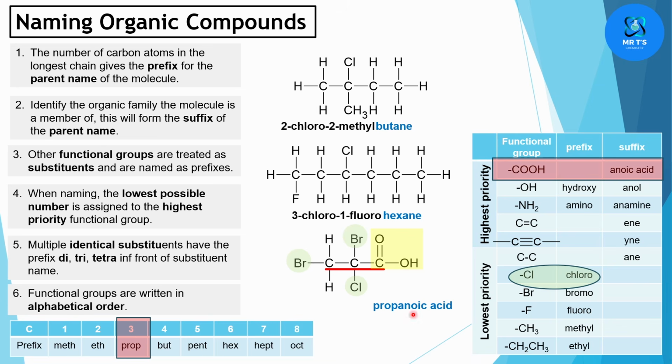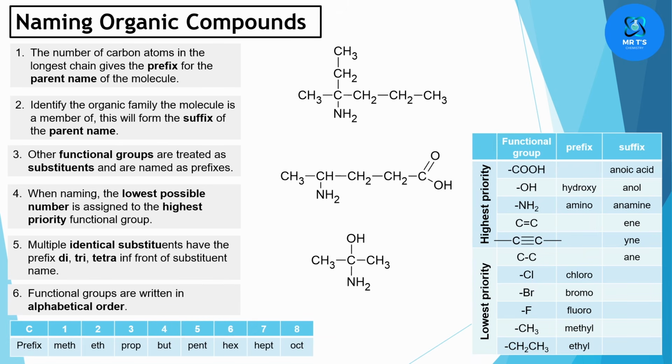Now remember, when we name from a carboxylic acid, we start from the highest priority carbon, the carboxylic acid carbon. So we start 1, 2, 3. Because we're writing the bromines first, as they start with B instead of C, we're going to say 2,3-dibromo-2-chloropropanoic acid. Okay, it looks kind of tricky when we first look at them, but if you practice them, you will get better at this.